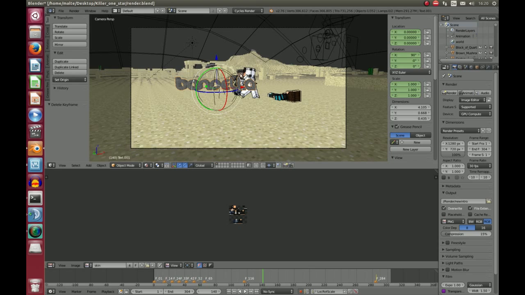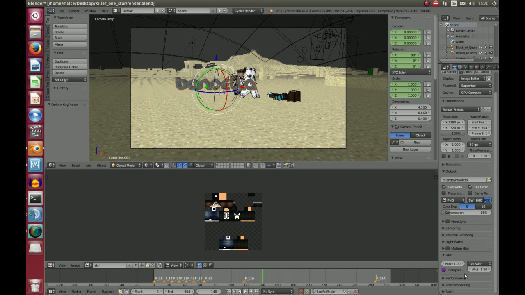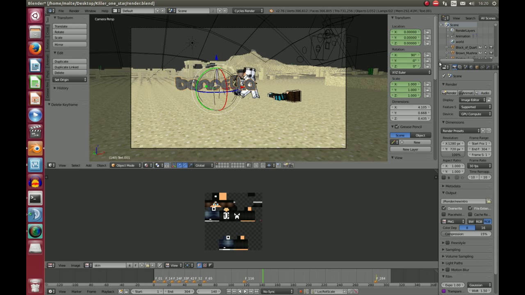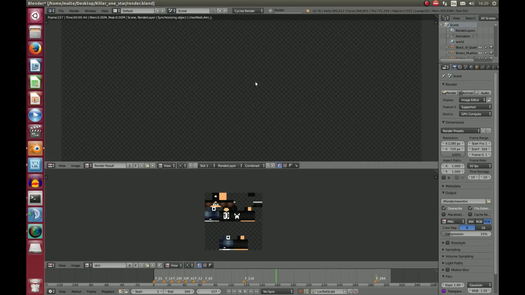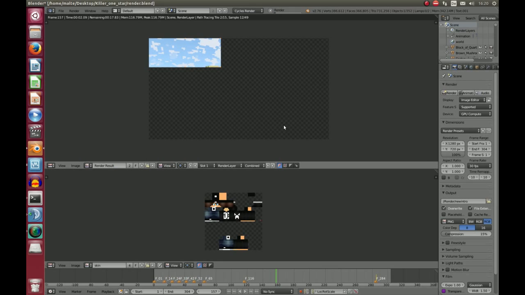Now once you have done that, you're fit to render. Obviously you selected the output folder, and then all you're going to want to do is go to a decent keyframe here. So we're going to go to frame 104. You just click in the timeline below and then you can change frames. Then it's going to render one frame.